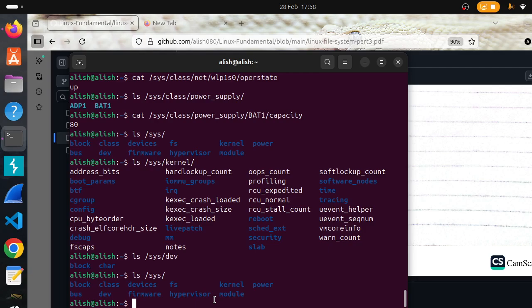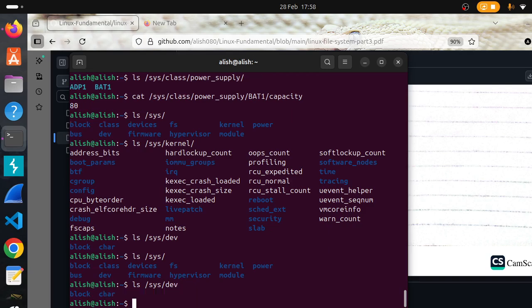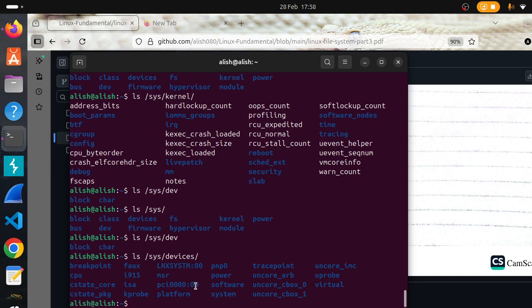So when do we use /sys/devices? If I do ls /sys/devices, I can see PCI 0000:00, and inside those there are even longer file names.